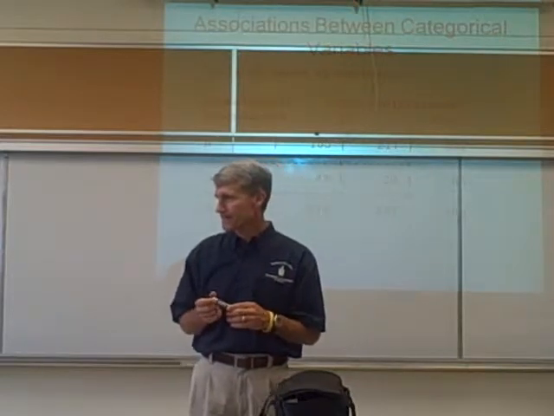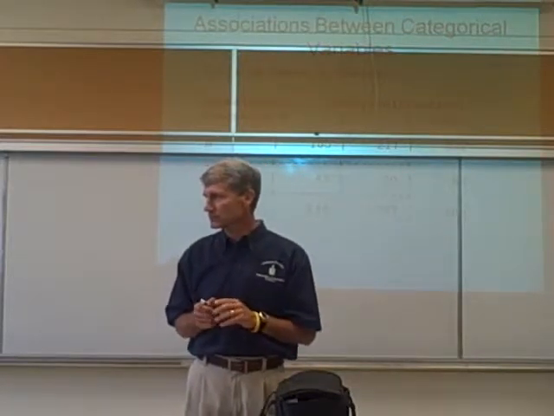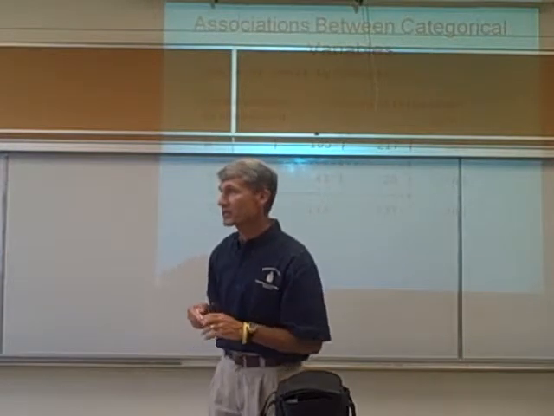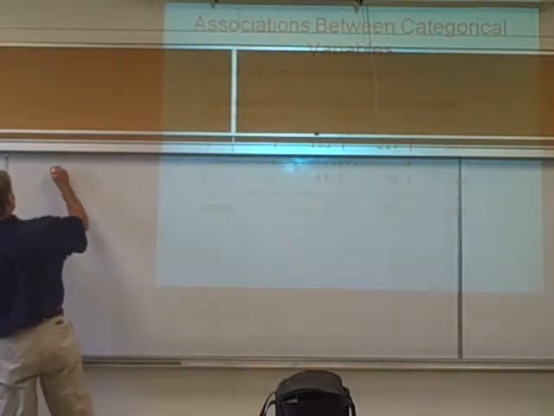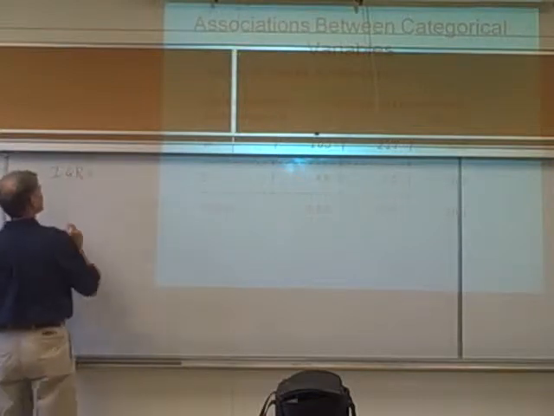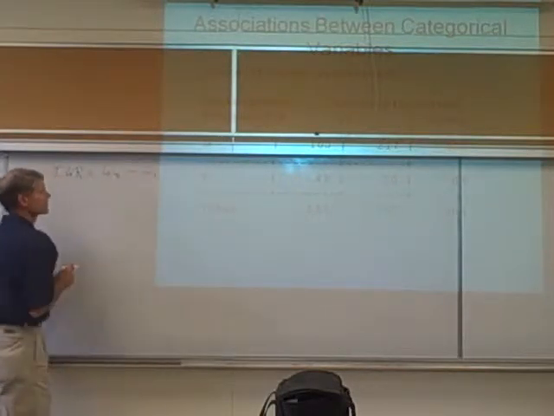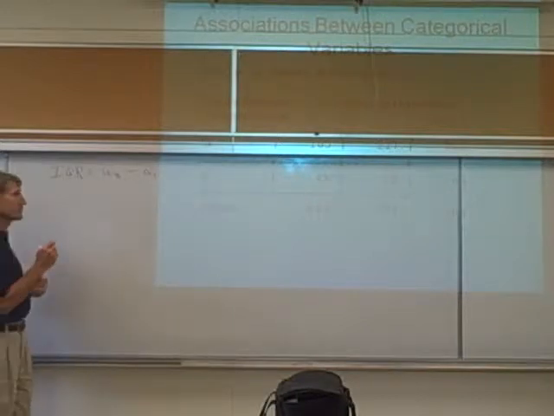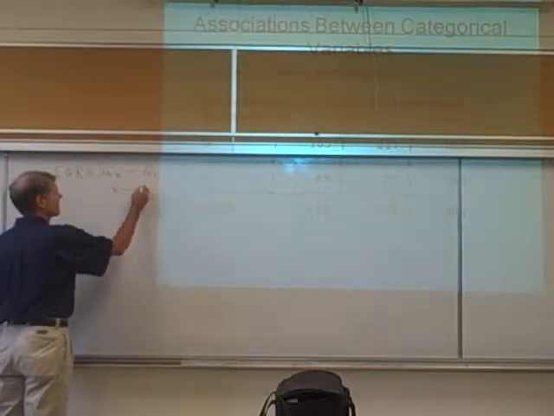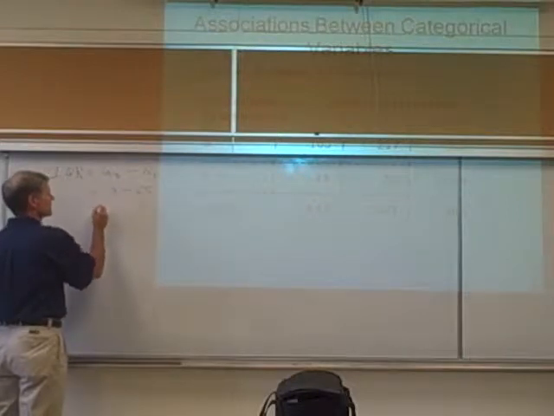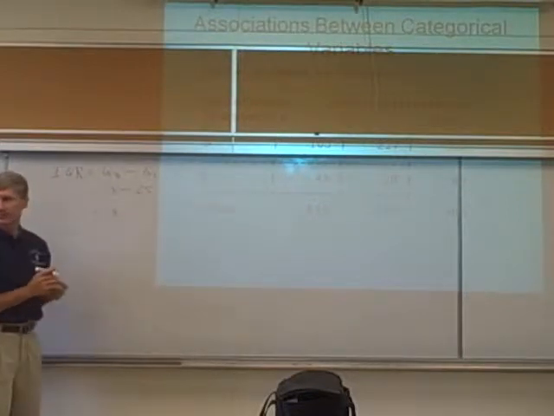I had one question. How do you find that IQR again? Okay. Do you remember what IQR stands for? Interquartile range, and it is Q3 minus Q1. So it's just the difference. The example that I used in class was the pulse data, and I think it was 78 minus 65, which was 13, was the IQR.